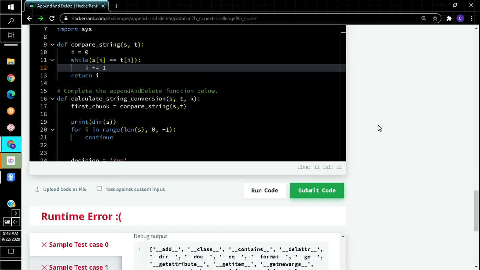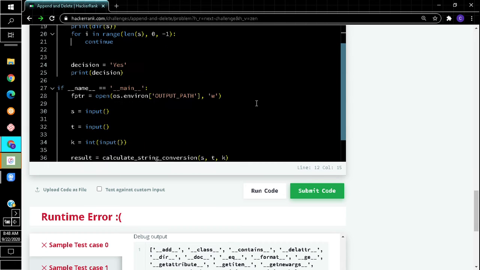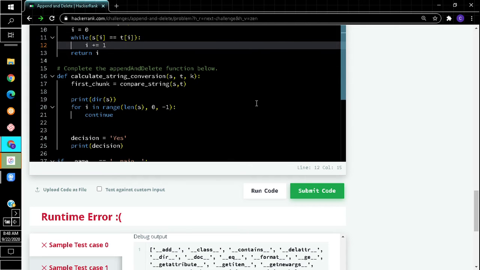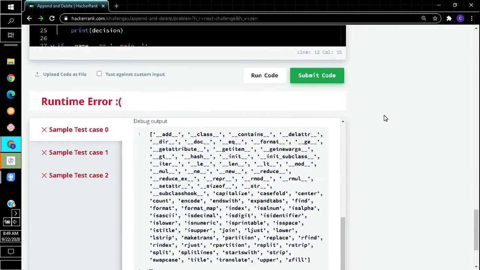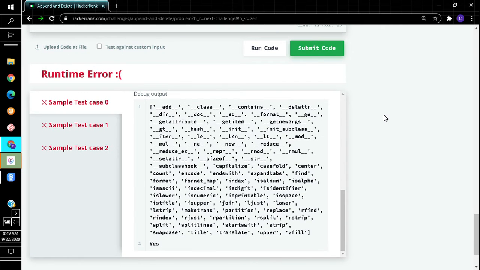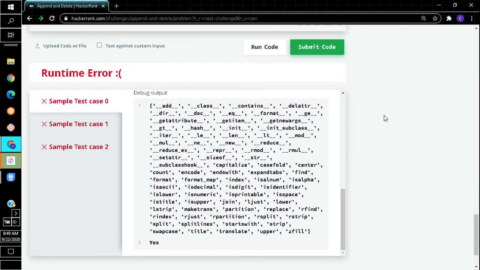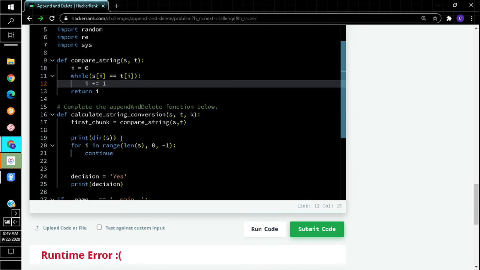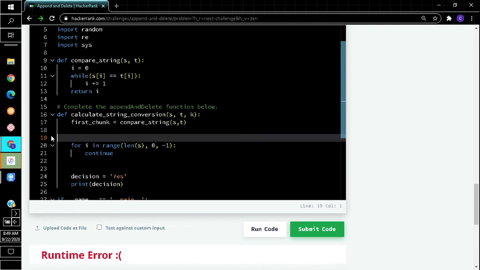It's not even an array. Okay. Interesting. So that changes things a little bit.